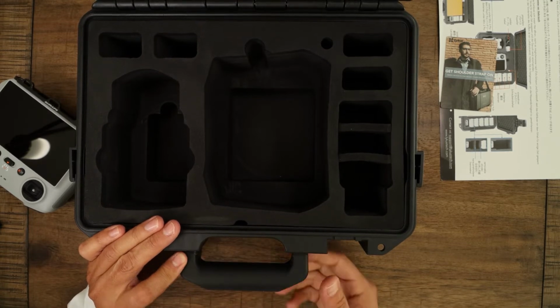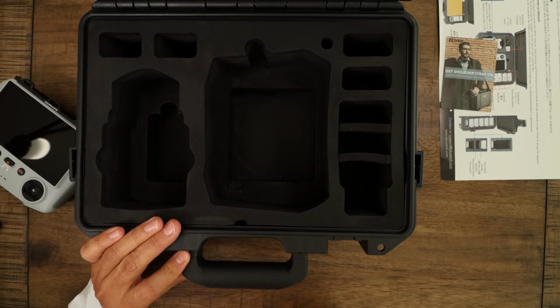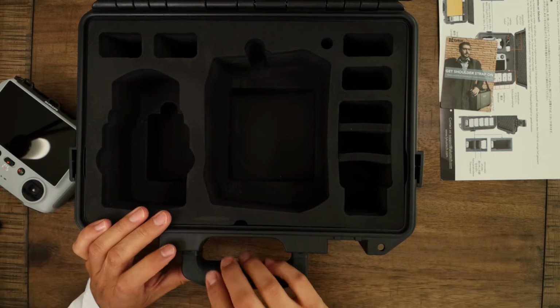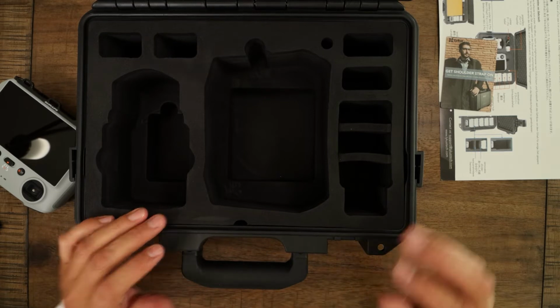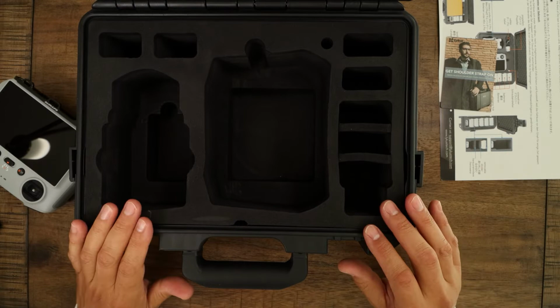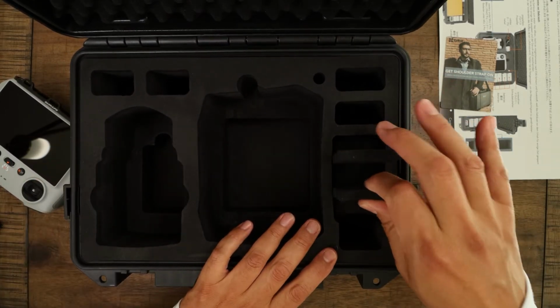This is rubber, which is great, very comfortable to hold. That's another reason why I like the Lykus products. Some don't have that, and I kind of like that. That kind of shows that it's got a bit more quality than some of the other hard cases that you find out there. Another thing too here on this side, you do have the ability to take this off.